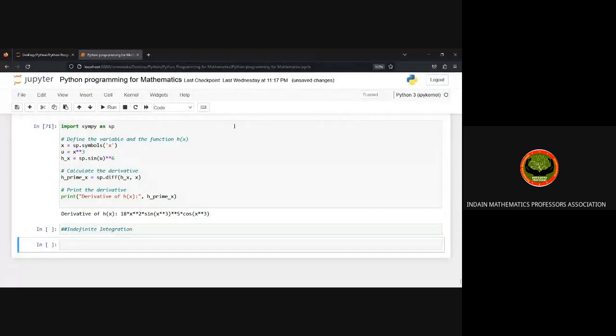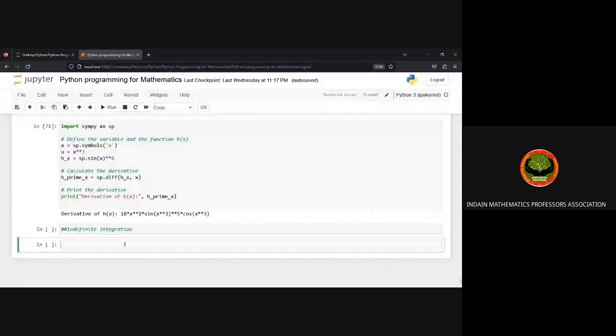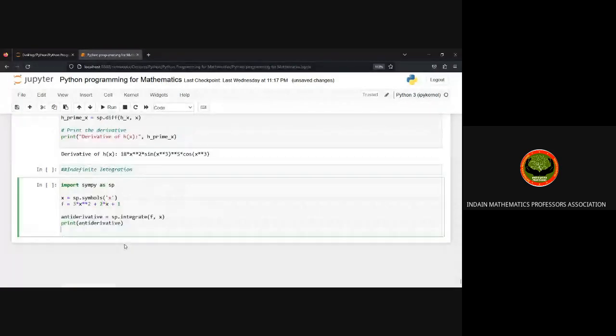In integration we have several types. The first one is indefinite integration. We need to identify the integration of 3x squared plus 2x plus 1. This is the general code for identifying this.